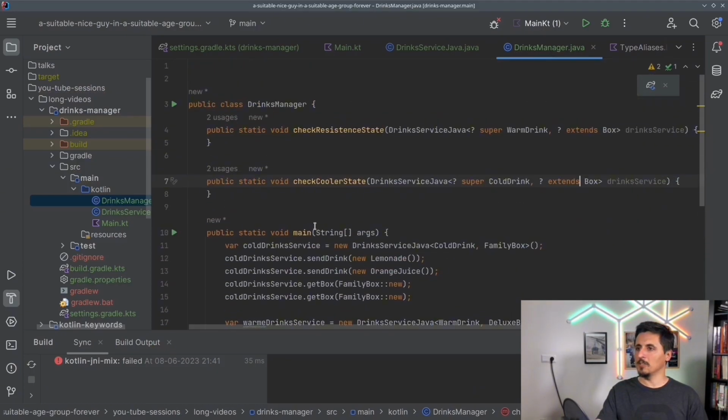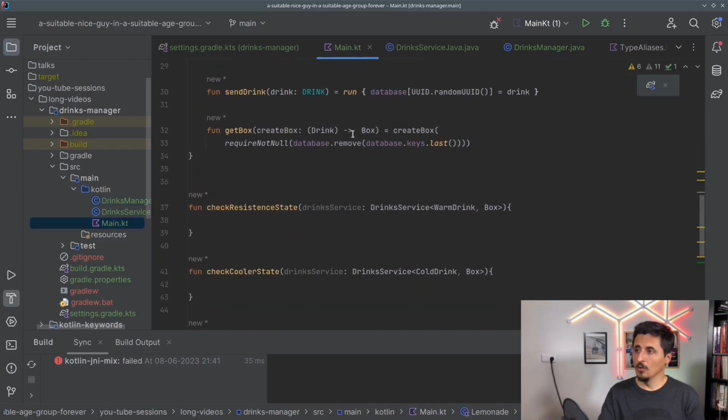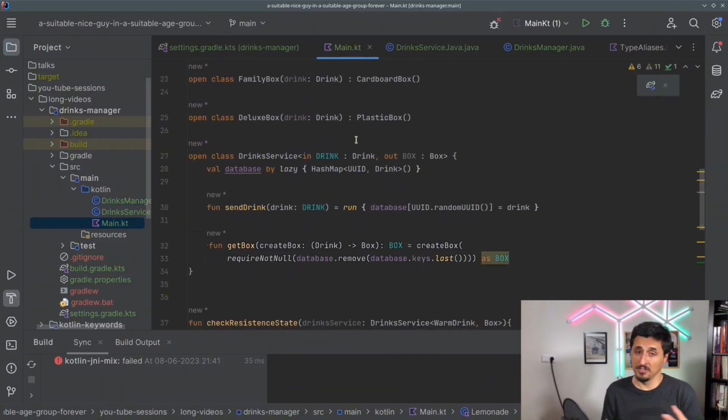Now, here we have something completely different in Java and something completely different in Kotlin that attempts to solve the same problem. In Kotlin, we are defining the input and output, thus the contravariant and covariant types, inside the class definition. So our generic type already knows that this parameterized type is an in type. So it has the modifier in, and that means that we can only use it as an input parameter, and we are losing the restriction of only being able to be passed around and accepted as a supertype, thus contravariant.